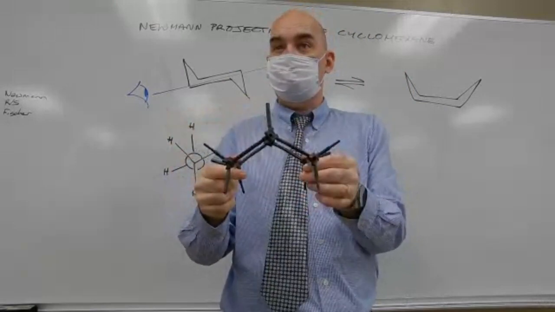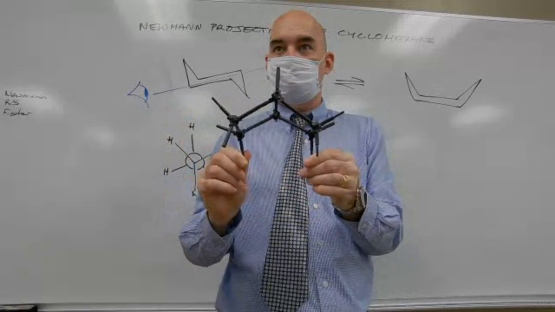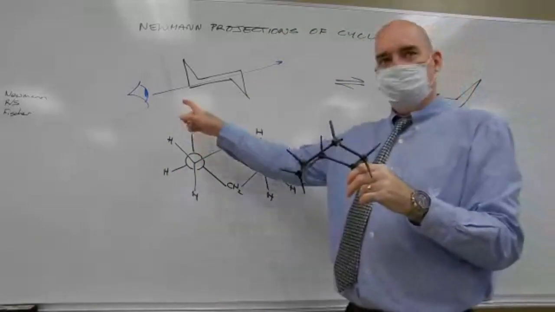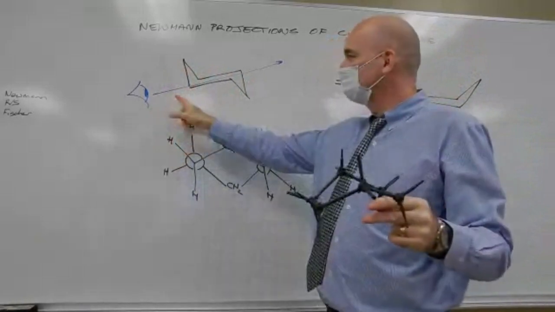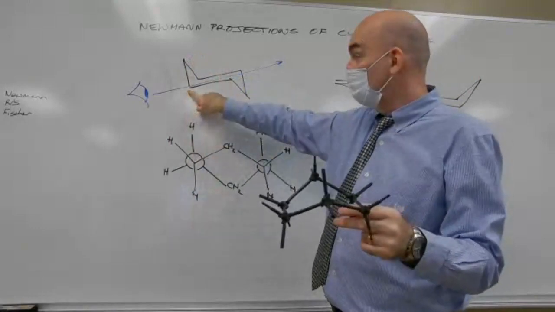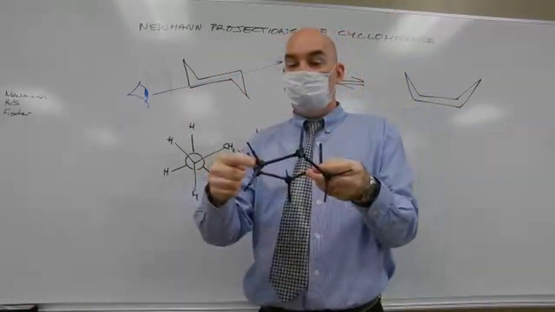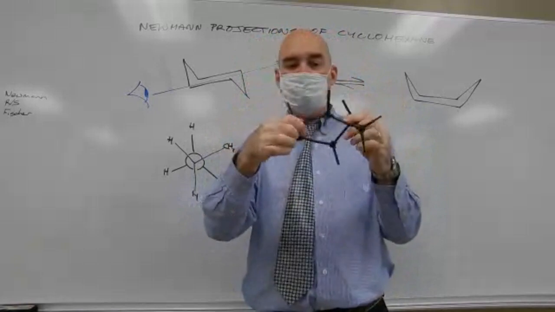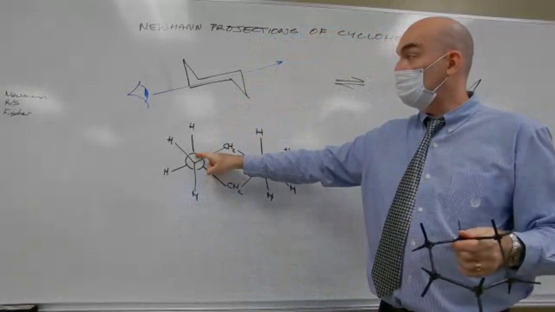Go ahead. By that projection, is that not from our perspective from here, it's from the sideways perspective? I'm not sure I understand what you're saying, so I'm going to answer the question that's in my head. To change this into this, I have looked down that bond, which is this bond right here. So I have lined it up with my eye so that I cannot see the atom that is behind it.